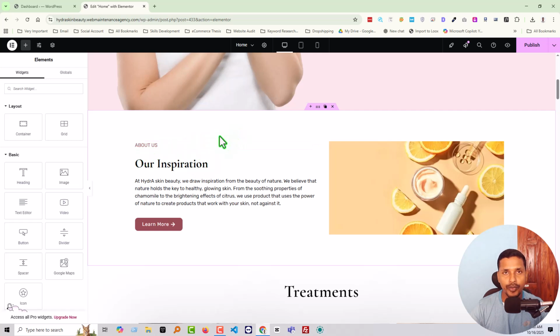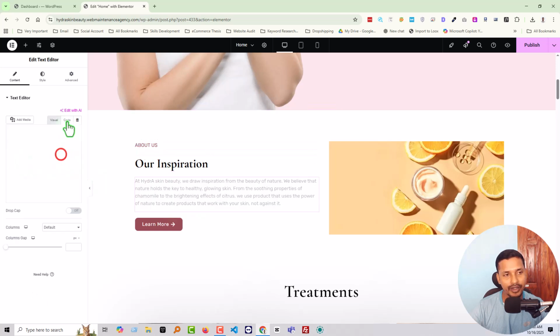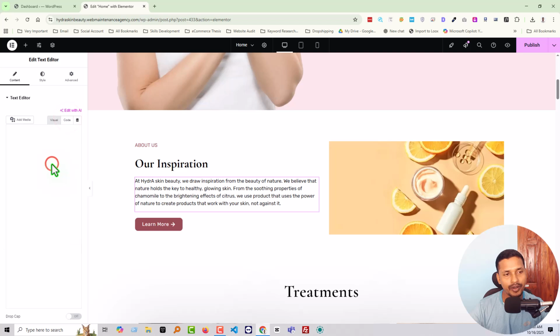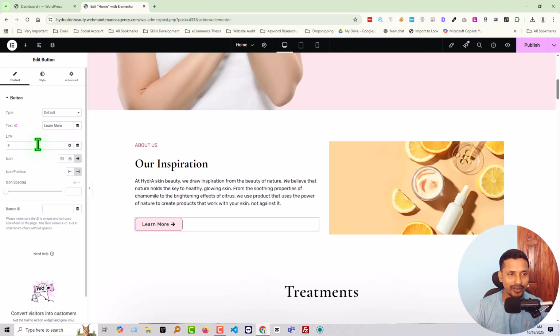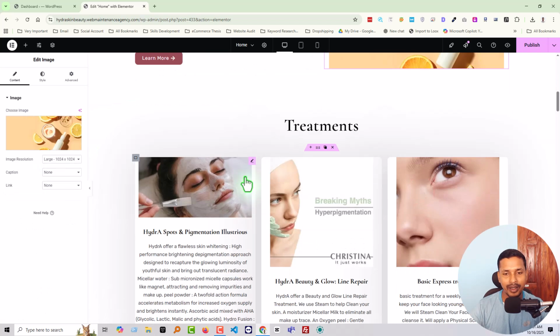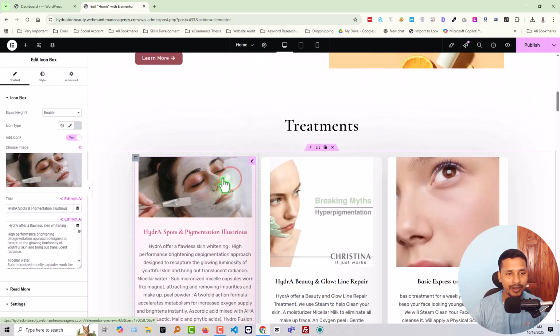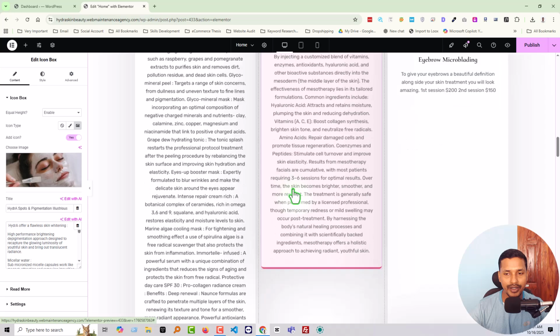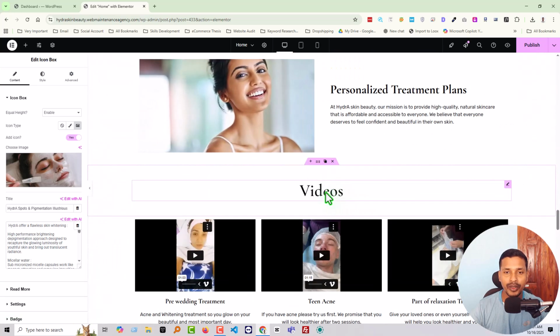You can move down or scroll down to the bottom section, and if you want to change this text, click on it, just click and start updating based on your requirement. Very simple process. Also you can change the learn more button, text, link, images, everything as you want. So just click on the element and then you can change, update everything, you see. So this is the same way.